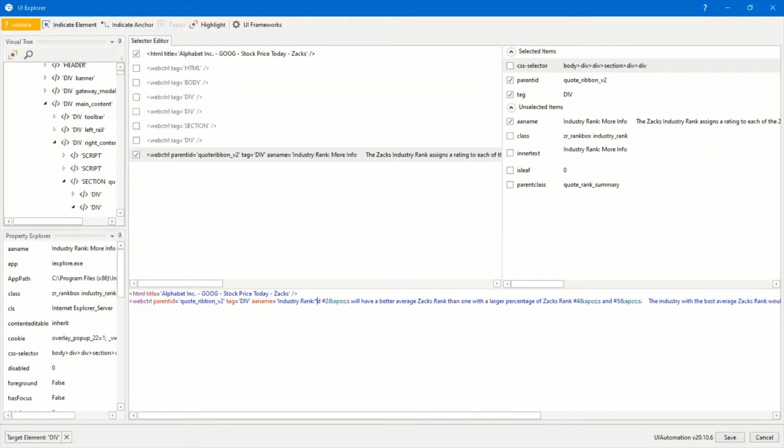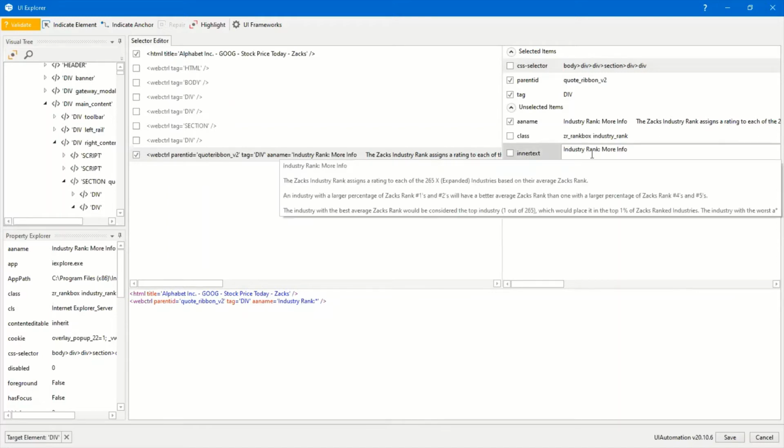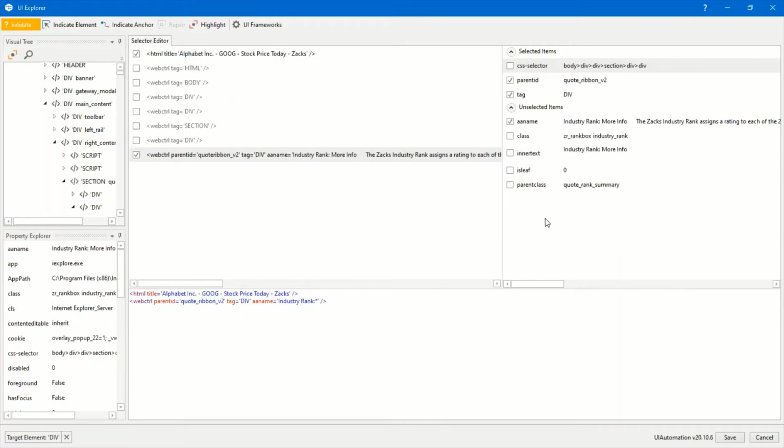Look at all the text that's coming back here. Simply delete everything down to the end. There's the values that we're ultimately after. Take it all the way back to the very end: industry rank star and the AA name. We're talking the quote ribbon here. There's the text that we're going to get back. The industry rank text is right there, so that's looking good.